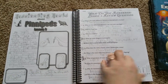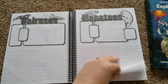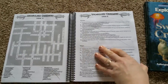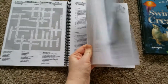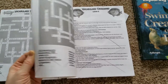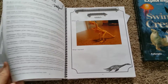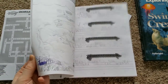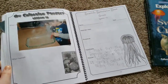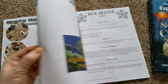Everything is in one place. This is theirs — their personality, however they want to do it. You don't have to worry about finding supplemental worksheets and things to go with it. There are mini books, and it just repeats with those things: the review, what you've done, what you've built, what you've learned. So everything is in one place, and it's really fun to look back and see what you've done.